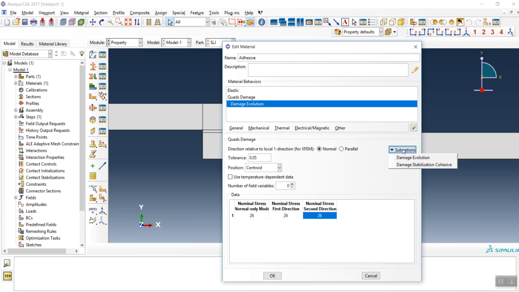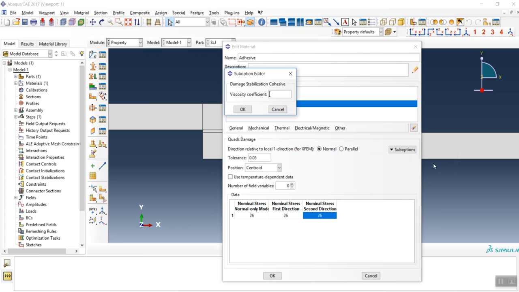Also click on sub options of the damage properties, click on damage stabilization cohesive. In this window you should enter a very small amount like 0.0001, which is not very important in the result part.